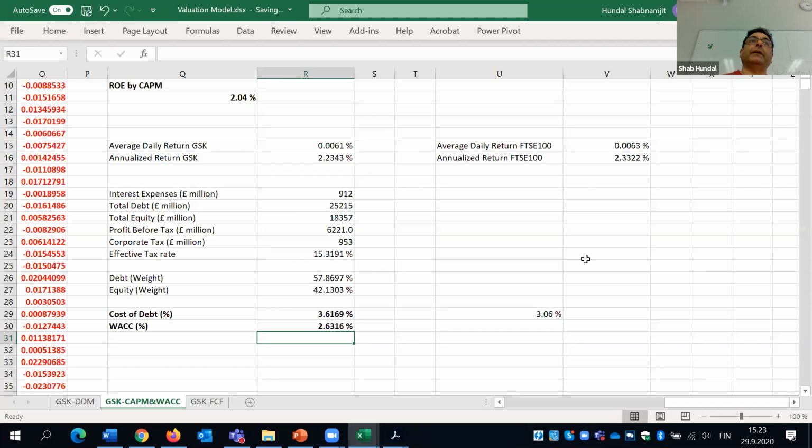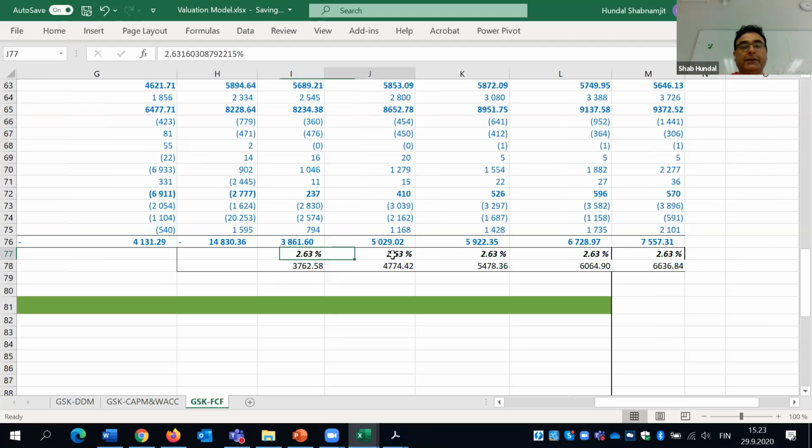Then I would be using the discount rate as the weighted average cost of capital because, sorry, you have a question? So this is the 2.63, the weighted average cost of capital which I'm using here. That's why this is the 2.63, which maybe I should have put a note here that this is the WACC. Then we calculate the weighted average cost of capital, and after we have it, we calculate the discounted cash flows.